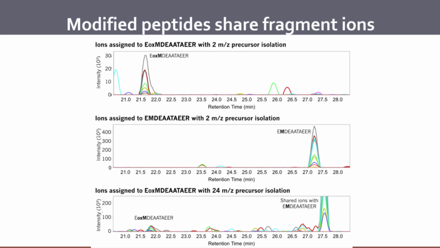If he looks for this oxidized peptide in a 24 mass charge wide isolation window, the thing that scores the best is actually this signal down here at the 27 minute retention time. The reason this is happening is that both the unoxidized and the oxidized form are now falling in the same isolation window, and they share the entire Y-ion series. This signal is more than 10 times more intense than the oxidized peptide. So even though there is a difference in the 2 amino acids at the end, the 2 B ions are underrepresented in HCD, and so this signal scores higher for the incorrectly modified form than it should have.